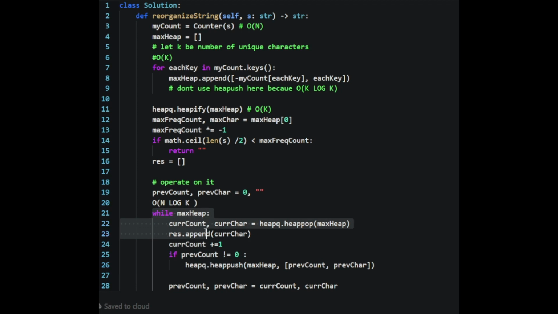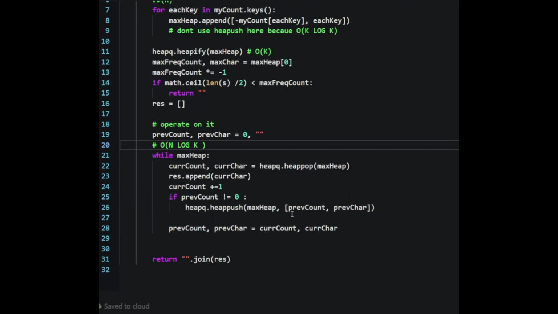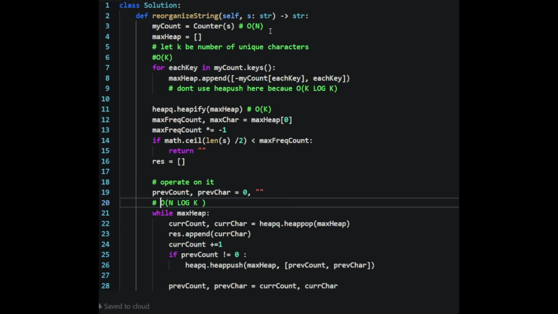The loop will run n times because the heap won't empty unless we iterate through every single character at least once. So adding that all up, the biggest one would be n log k. So the time complexity is n log k.